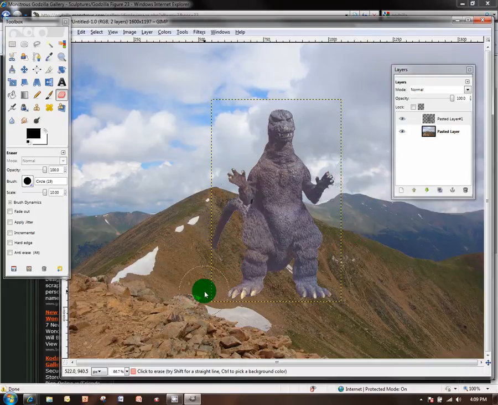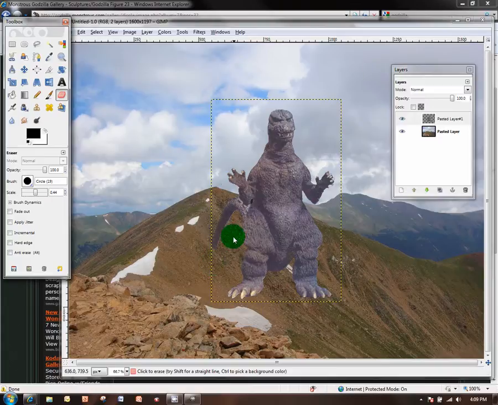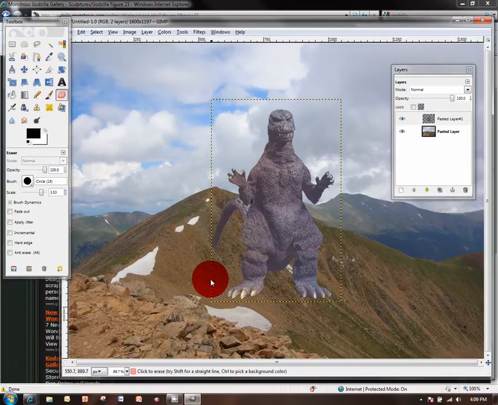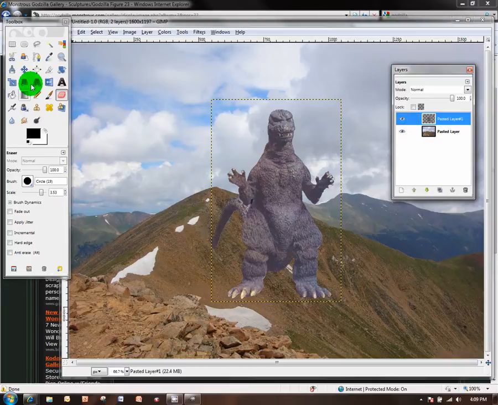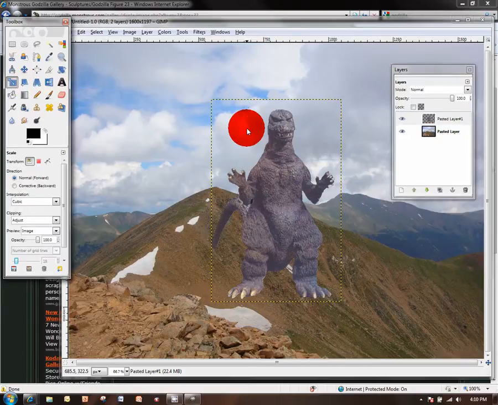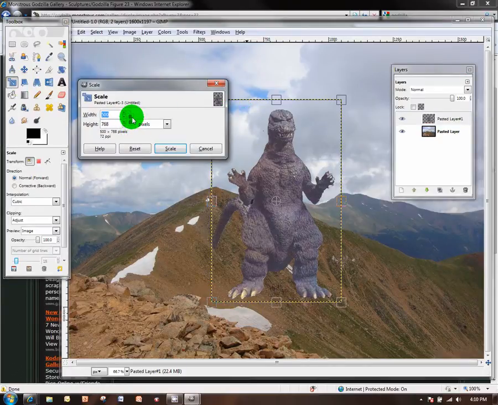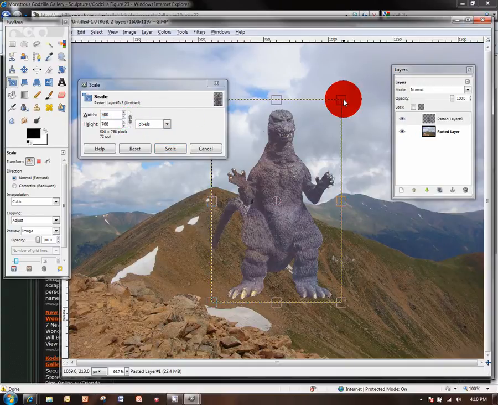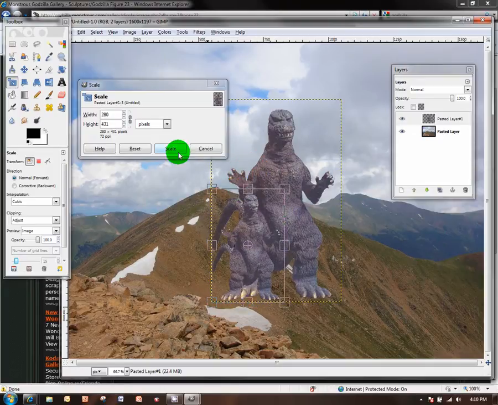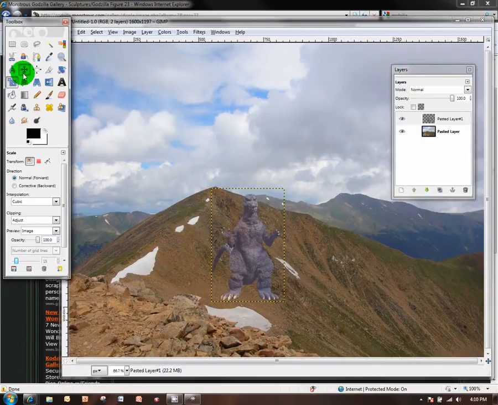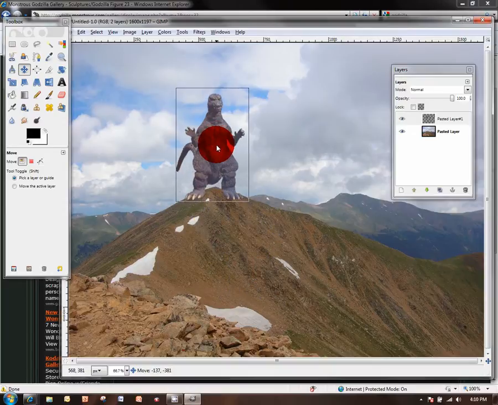So just clean up the area around him as much as you can. You can also make the scale tool a little smaller so that it can get into, oops, too small, get into the nooks and crannies so that you can kind of clean around the other areas. Okay, good enough. And once you've done that, make sure you're on the right layer. Resize it. Where's the resize? Resize is right there. Scale tool. Click. Okay, notice that the chain is not linked, so I'm going to link that so that it scales correctly. Okay, I'm going to resize him. Click on scale. Go to the Move tool and put him on the mountain as though he belongs there.